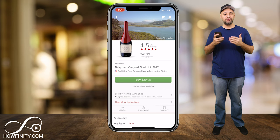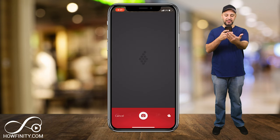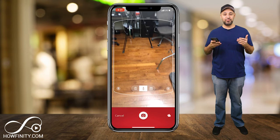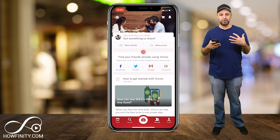The last thing I wanted to show you is if you press the camera icon here, you give access to your camera. It's going to let you basically put a wine in frame, take a picture of it, and then get the rating of that wine. So if you're in a restaurant or a supermarket, this option with the camera icon is really important. And you have your friends option here because it can become a social media kind of platform to see what your friends have to say.